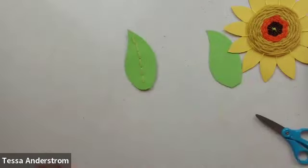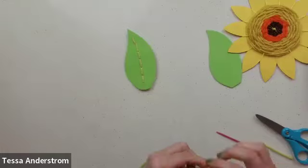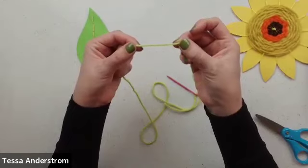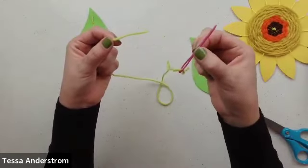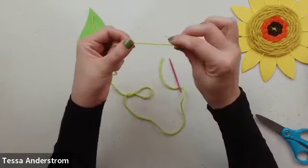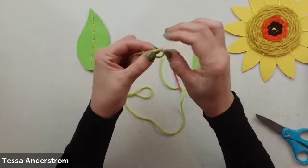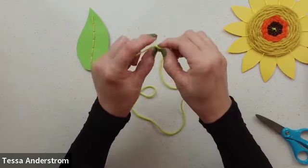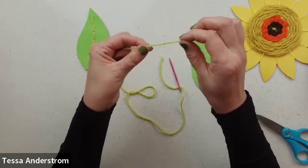And we're gonna do one more of those leaves. So we're gonna do the same thing again. So I'm going to make a knot on the end of my green yarn. I still have it threaded through my needle. So I'm going to make a little circle, overlapping my two pieces of yarn here, tucking that tail under and through and pulling it tight.